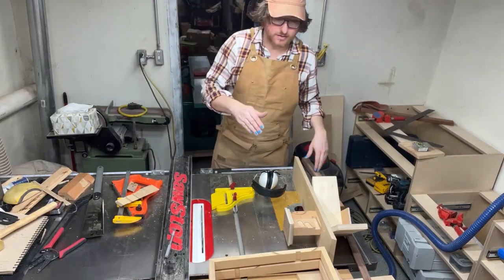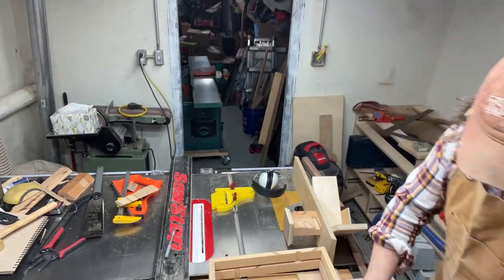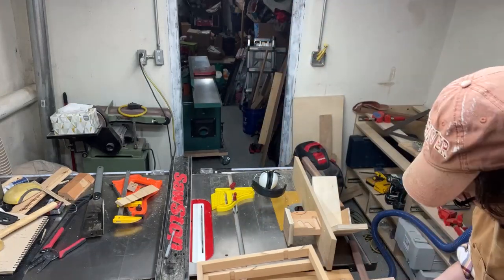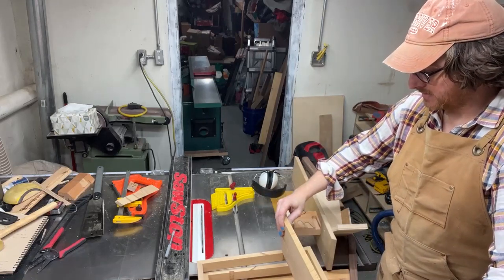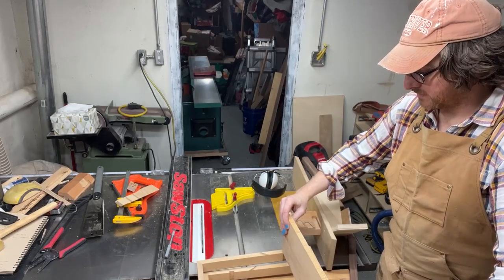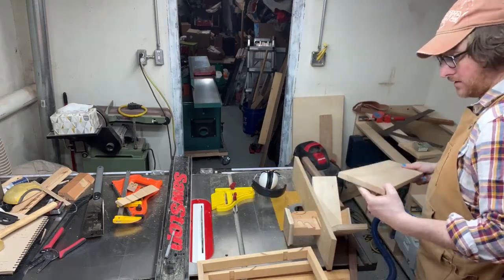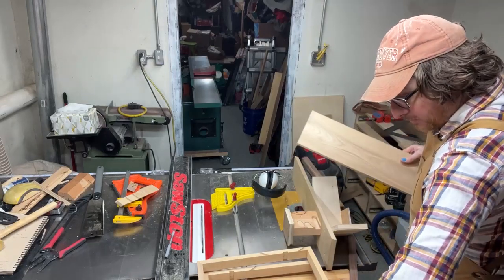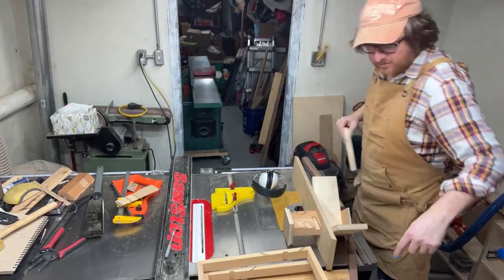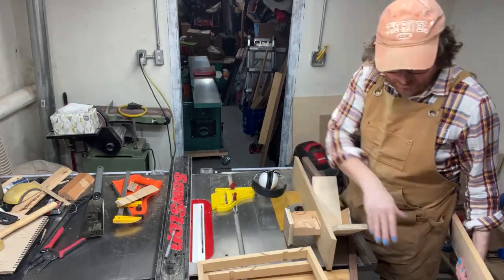I've milled up a piece that is going to be used for the cross pieces. That's this piece here. So that should fit nicely in there, nice friction fit in there. And I just need to get the right height and then make sure it aligns with the bottom of the rabbet underneath.